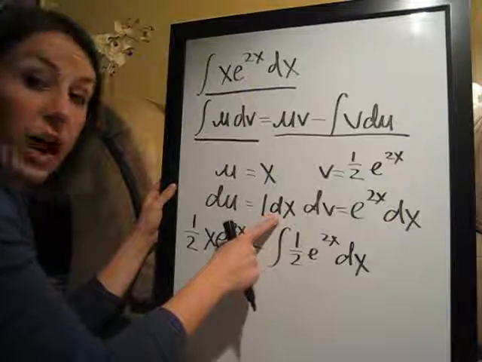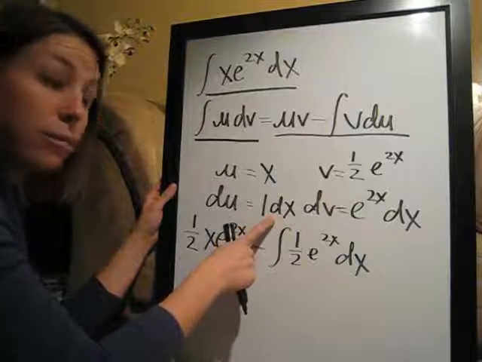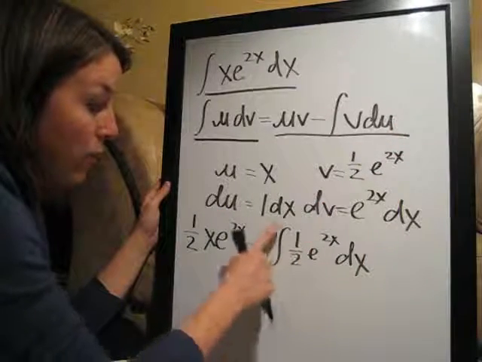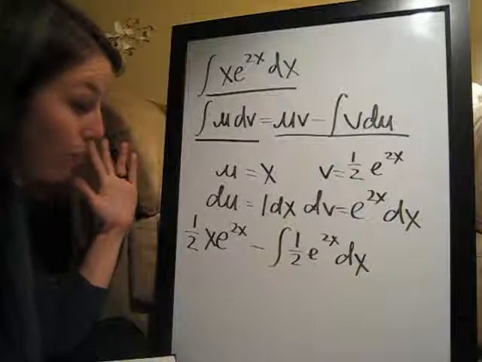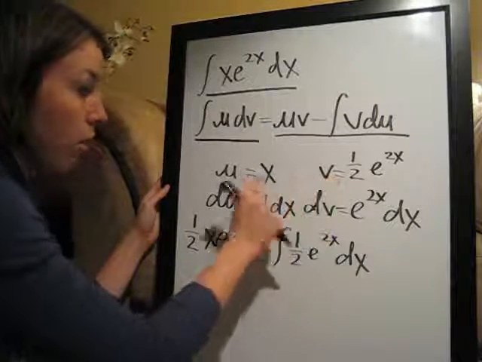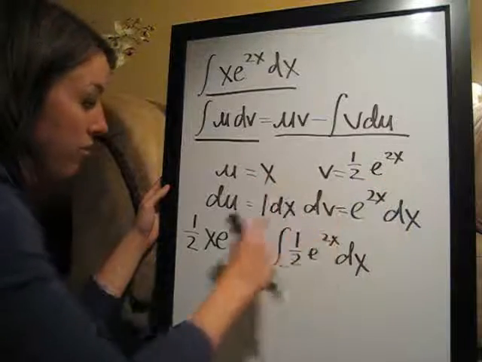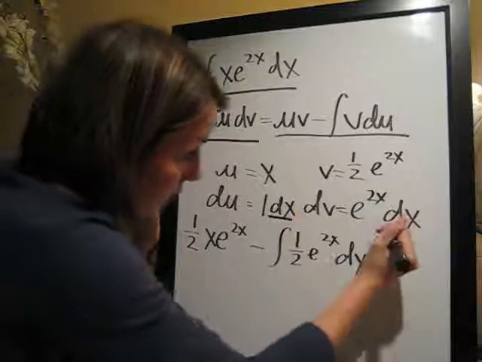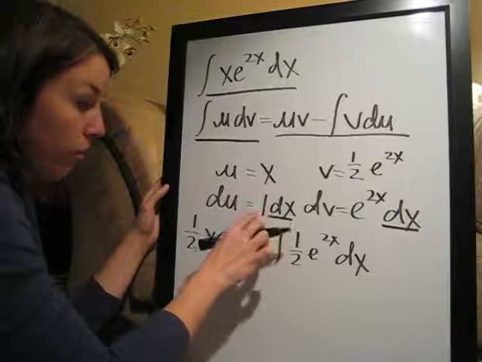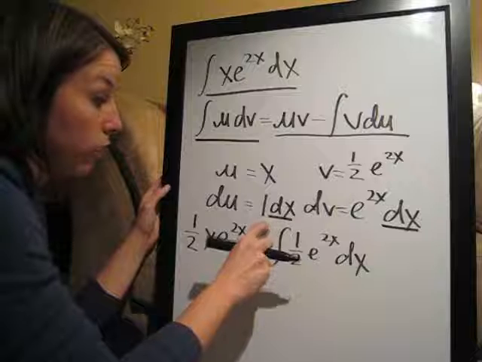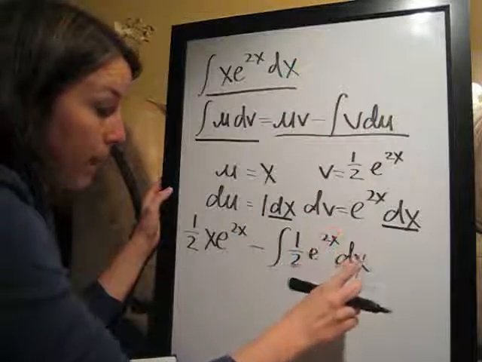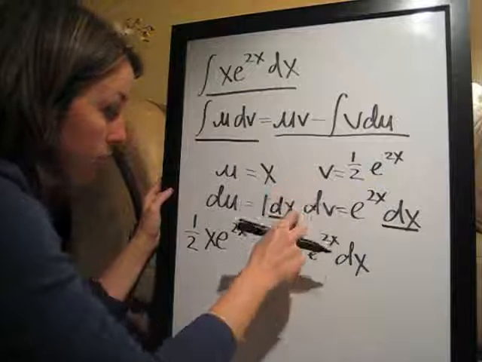So the reason that I originally forgot to put dx here was because I knew that this du was going to go into the formula here. And when you have integral notation, you always have to have this dx. It's really not going to affect the problem, but it is proper notation. So you notice that u and v are clean terms without any dx notation. Both du and dv have this dx on the end. This one we got from here, and this one we wrote with the 1 when we took the derivative. That will always be true. So go ahead and add dx to the du part. This one's always going to come from up here when you come up with these four factors.